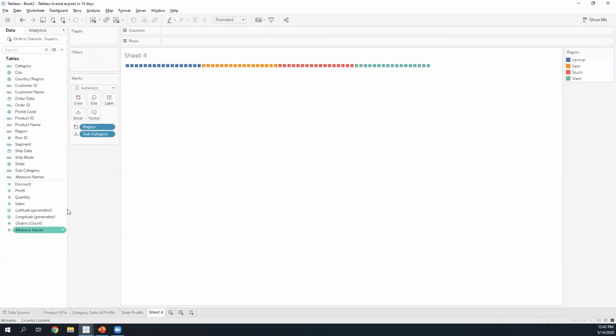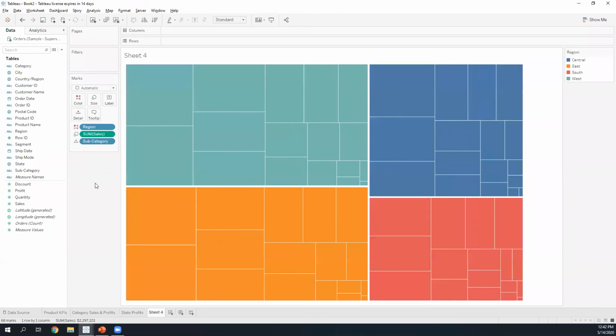And now to really add in that valuable component here, I'll go ahead and drag in Sales and add that into Size. What we'll see is Tableau is going to dramatically change this view. Right? So once I've added Sales to that Size shelf, notice that Tableau automatically populated everything, and is now sizing those sad little squares into these awesome larger squares, right?